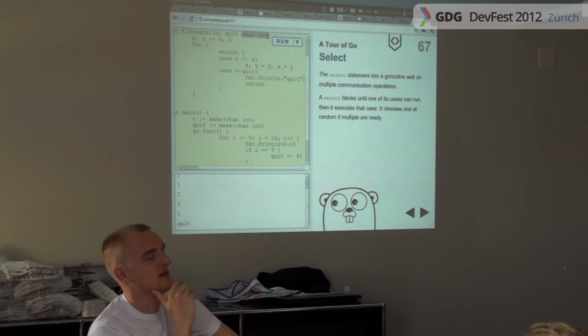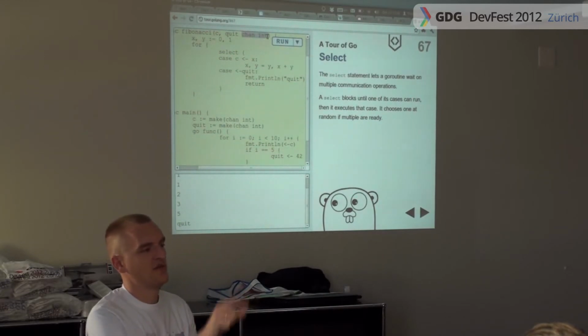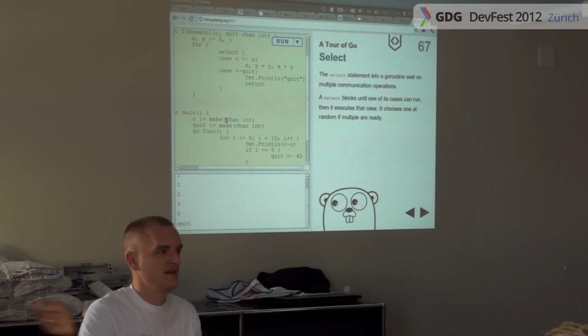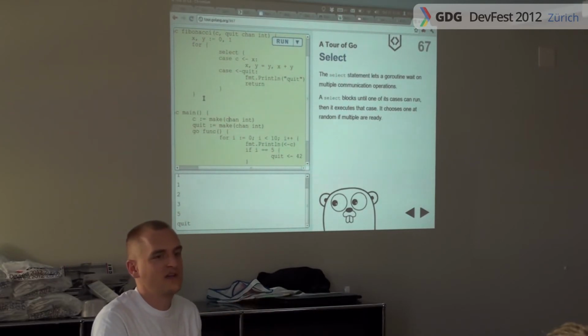For example, let's say you have a typical server-client architecture where a server sends out notifications when something happens, and you want clients to be able to register for the notification at runtime. What you simply do is, in the server, you have an array of channels. These are all the registered clients. If you have a client that wants to register, you make a new channel, and you pass it to the register method. The server will put it into the clients array, and when something happens, it will just loop over all these channels and send out a notification.